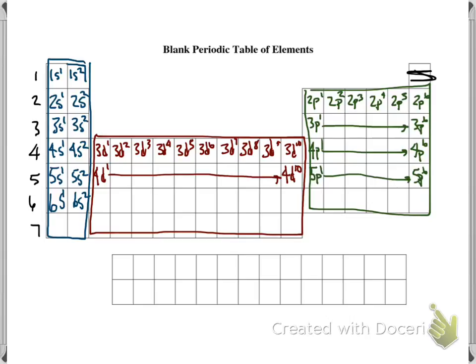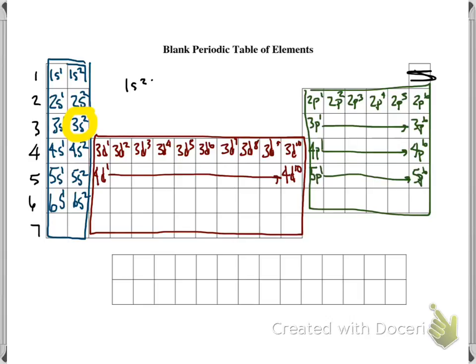All you have to do is pick an element. And it doesn't matter, I know I have a blank periodic table right here. It doesn't matter which element I pick. So I'm just going to randomly circle one. And I picked that one right there at 3s2. So how I'm going to do this is I'm going to follow my finger, and as I pass each of these sublevels, I'm going to write down what I pass.